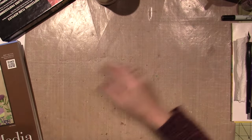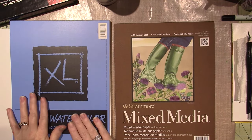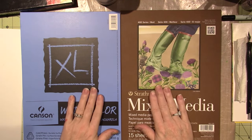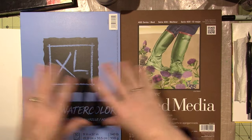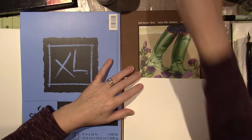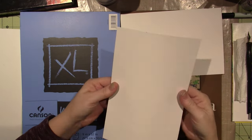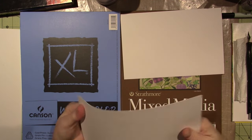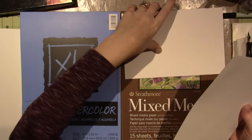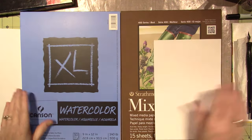So basically it's a half a piece of — I'm going to use probably watercolor paper and mixed media paper. I got these at AC Moore the other day; they were on sale like $5.99 and $6.99. All I've done is cut a piece of mixed media paper in half, and then this is going to be the page size. I'll figure out how I'm going to bind it at the end of the year — I might use my Bind-it-All, or I might just use a binding ring.